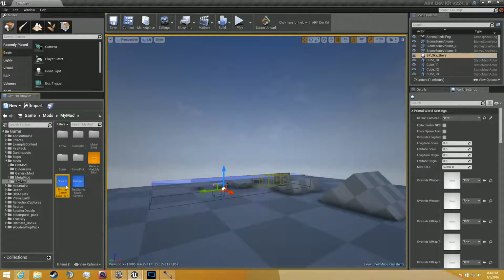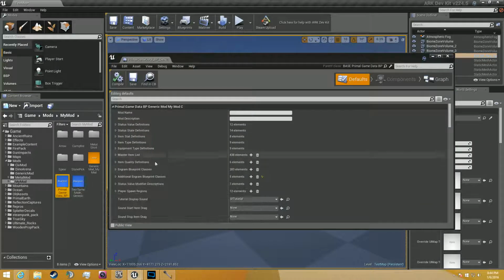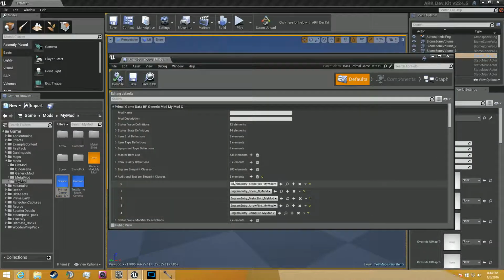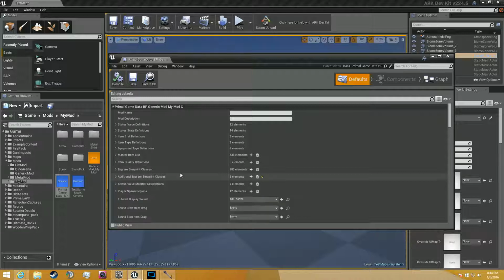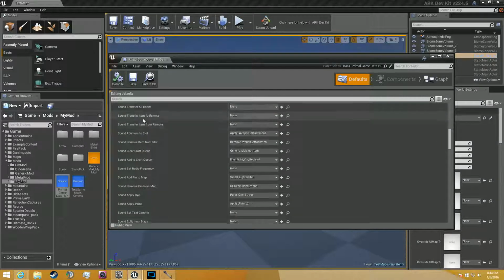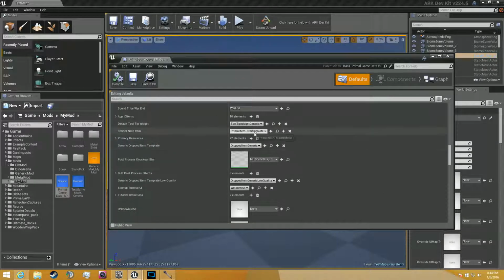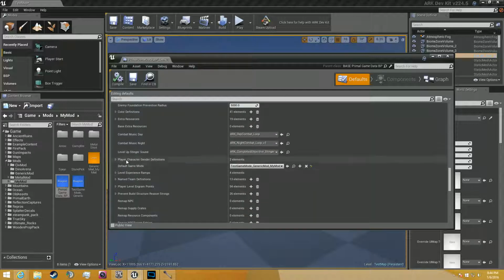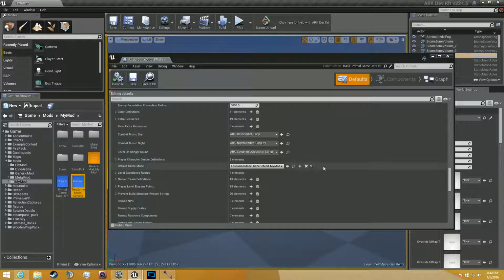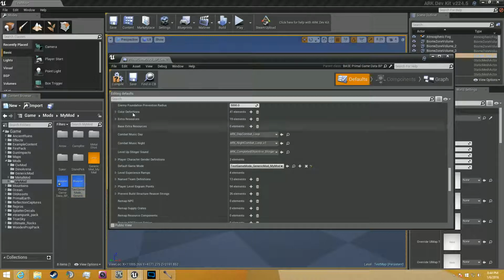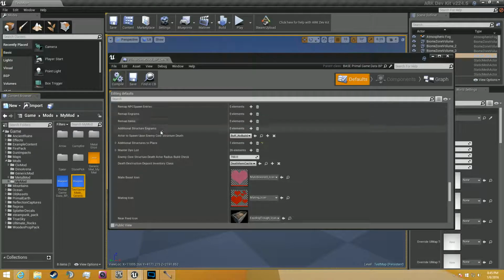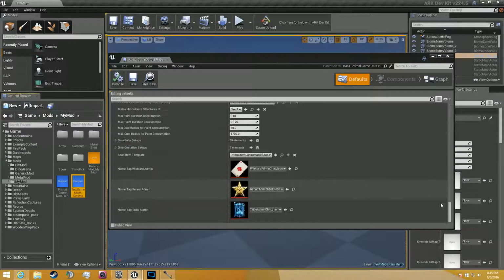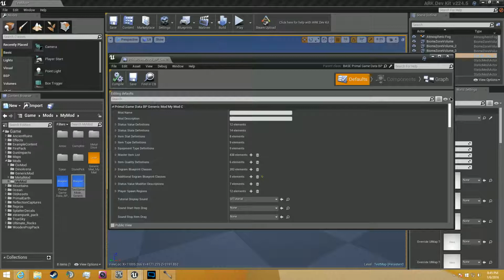This one's what pretty much controls everything. So just make sure you have your engrams for everything in here. You have all five of your, or all four of your engrams, depending on how much stuff you put in here. You've done all of that. Make sure this thing right here, the default game mode, refers to the one that's in your folder, which it should already, if you followed my previous tutorials. And that should be it on that front.